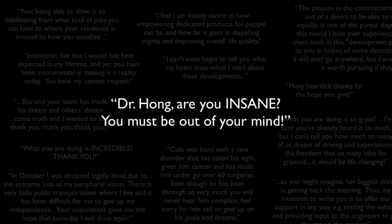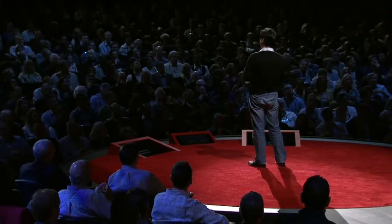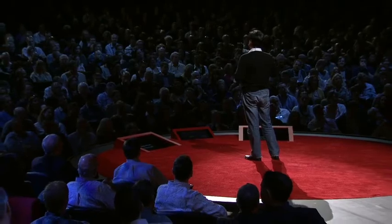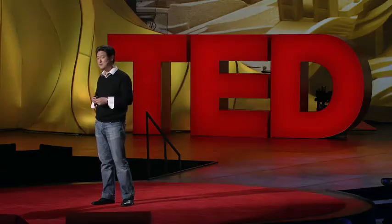This vehicle is a prototype and it's not going to be on the road until it's proven as safe — or safer — than today's vehicles, and I truly believe that can happen. But still, would society accept such a radical idea? How are we going to handle insurance? How are we going to issue a driver's license? There are many hurdles beyond technology challenges that we need to address before this becomes a reality.